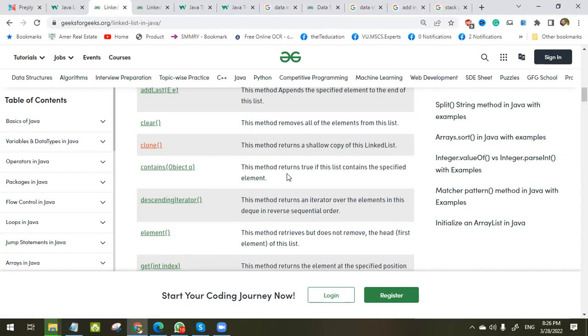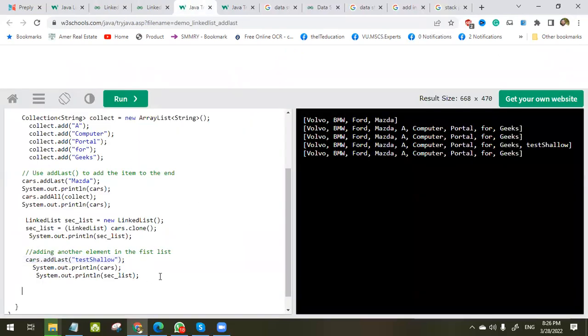The contains function returns true if the value is contained in the list, otherwise it returns false. For example, we call System.out.println and cars.contains, and here we pass something like ZA.